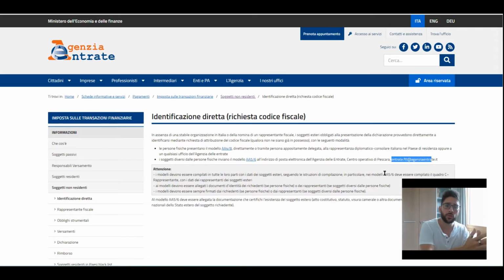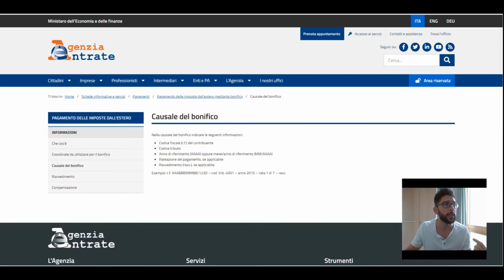So you send this module along with all the documents, and the Italian tax agency gives you back the fiscal code for free. So you will have the fiscal code associated with your foreign entity. Once you have done that, you can proceed to use this description to make your bank transfer with the amount of VAT that has to be sent.